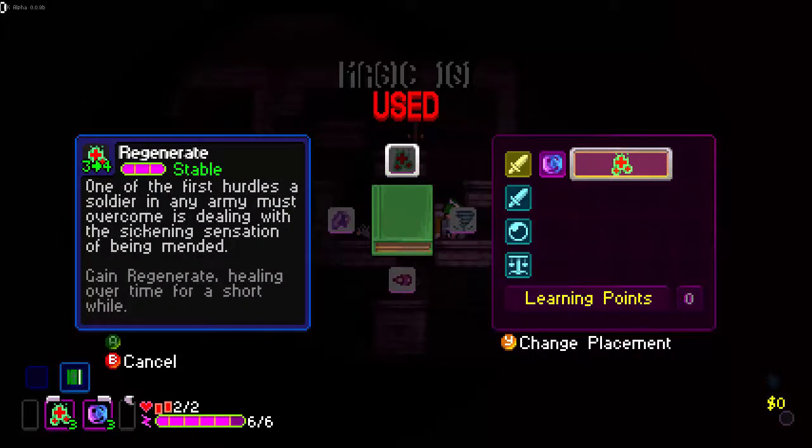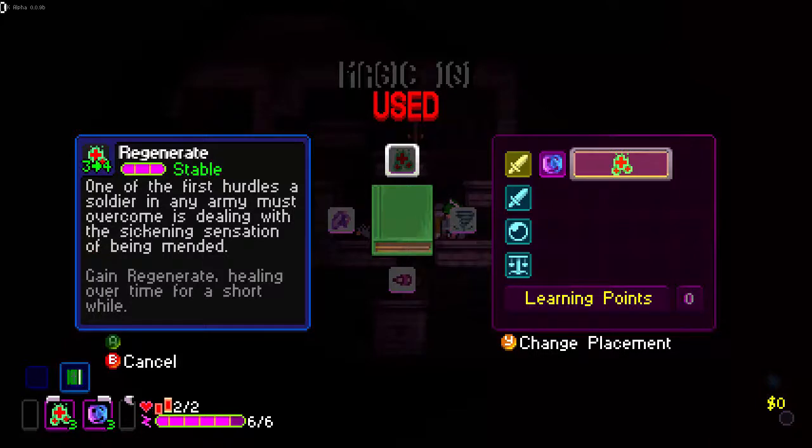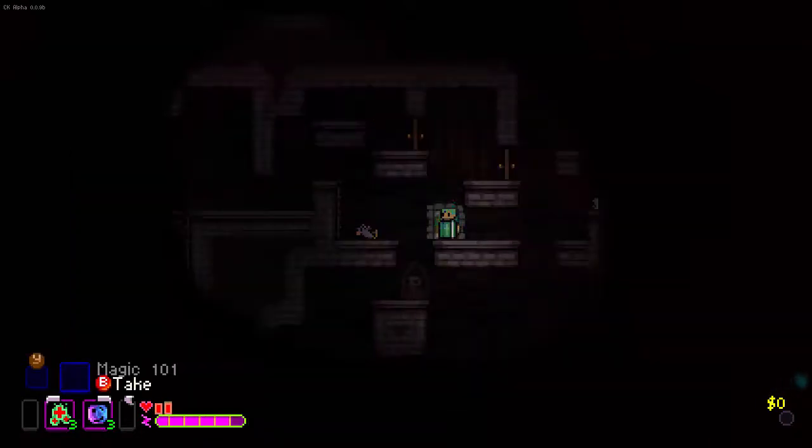I would imagine Y change placement would allow me to move where the regen thing is, but I'm pressing all buttons, so I can't seem to move that. That's interesting. I don't know what that's all about. Goodbye, Magic 101. You were loved and you were lost, but that's okay. Oh, I probably should have put Regenerate on this tab, but that's okay. So let's test out Portal.